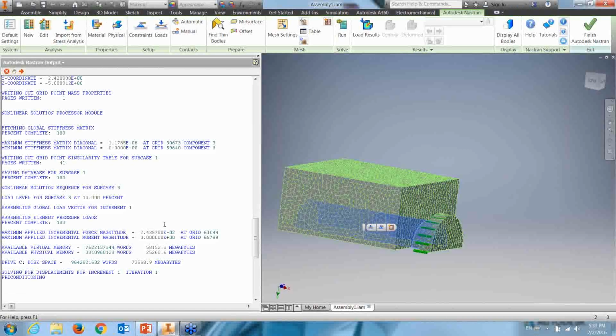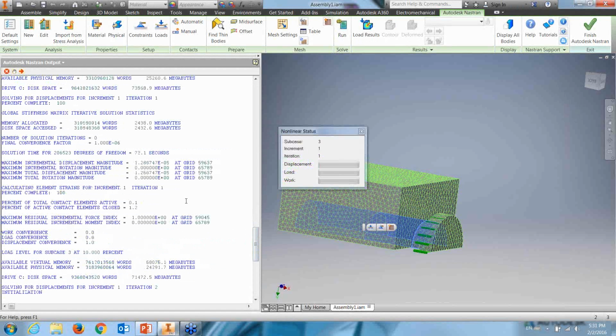We'll just give it another minute here. Perfect. All right. So what I'm looking for in this nonlinear analysis is the maximum incremental displacement magnitude, and I'll just pause this.